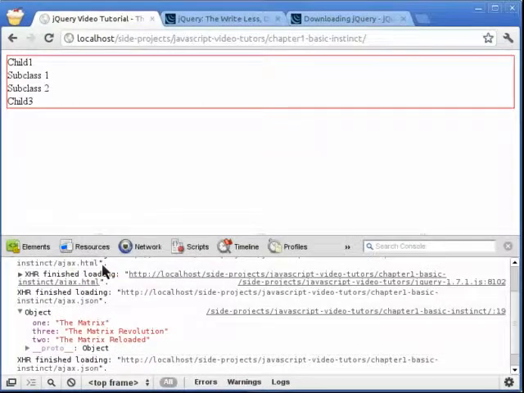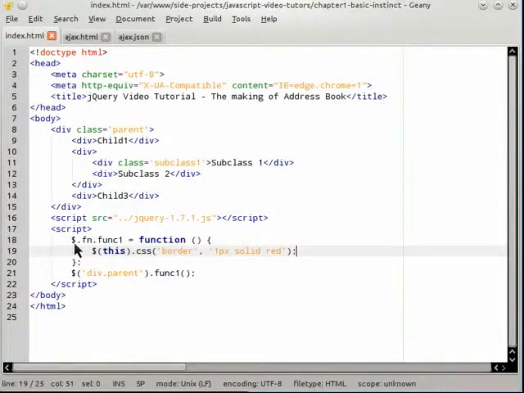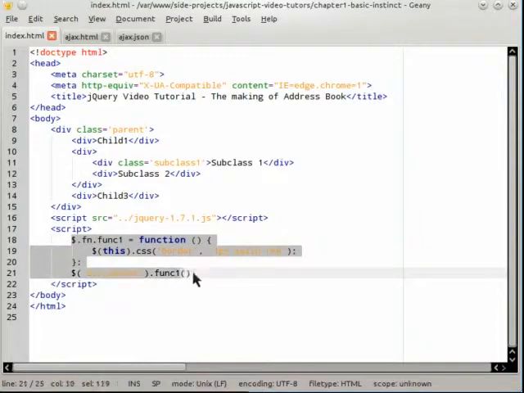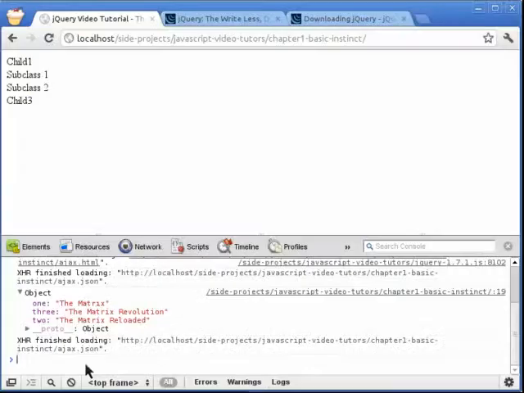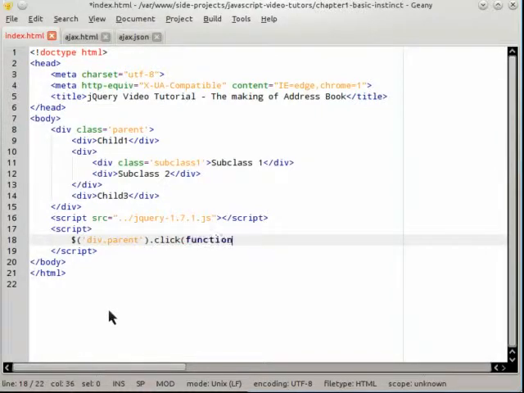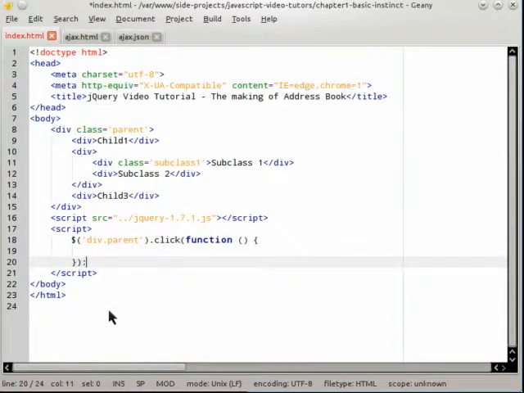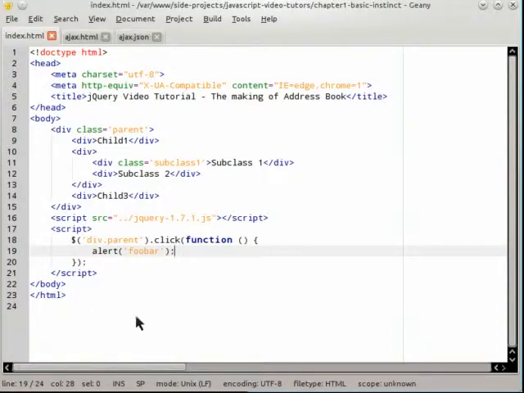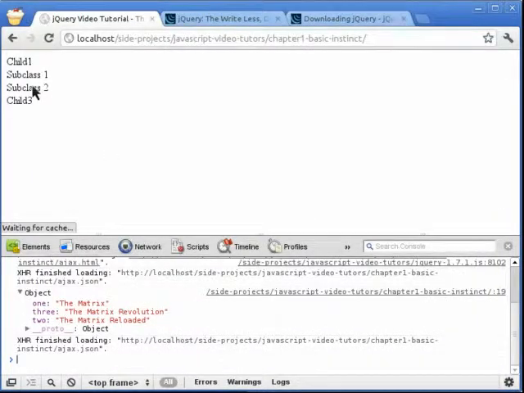See this? Okay, the one more thing I want to talk about is the event handler. In this case, if I want to alert something once I click the parent div, I can simply grab the parent div dot click event. Click event takes a function callback where you have to put your code. Okay, let's see how it works. So if I click on this, I'll get the alert. So this is all about click event.